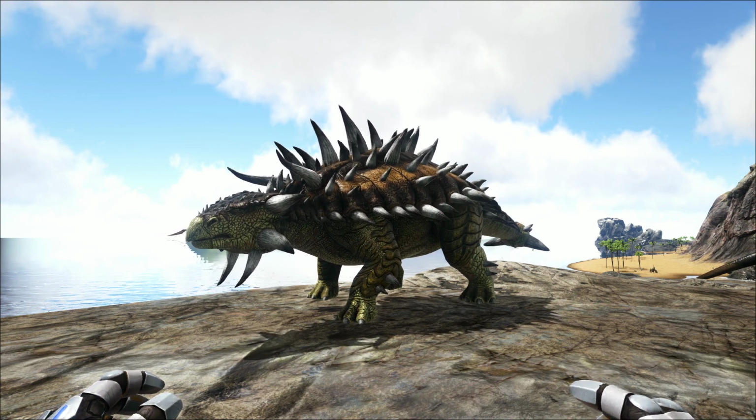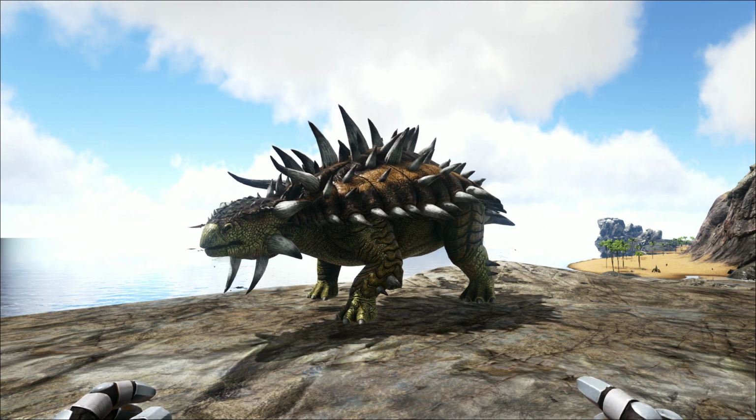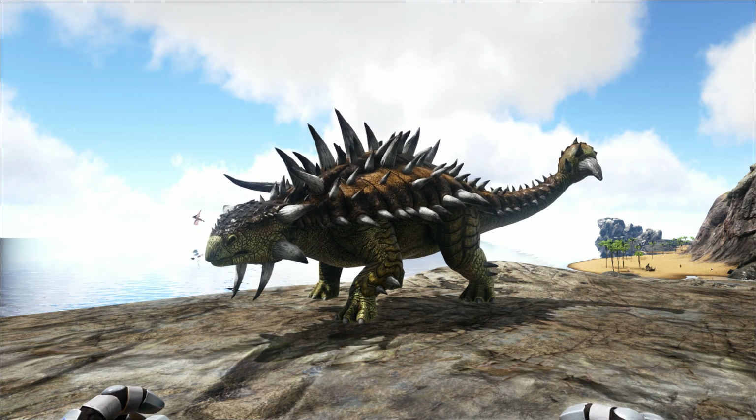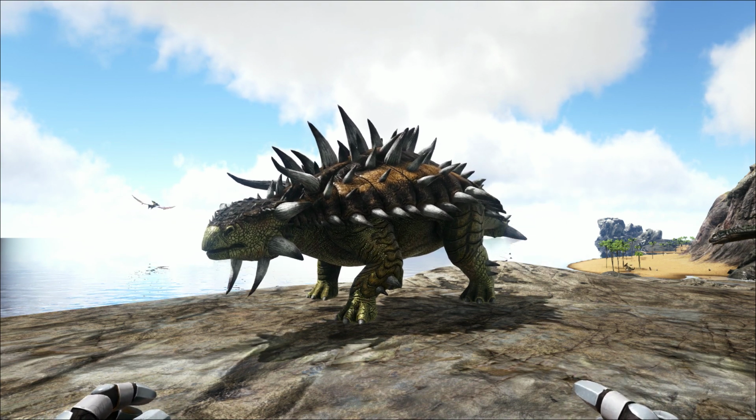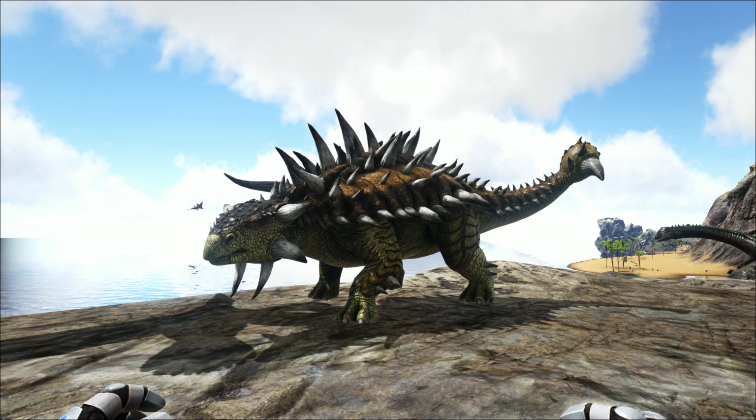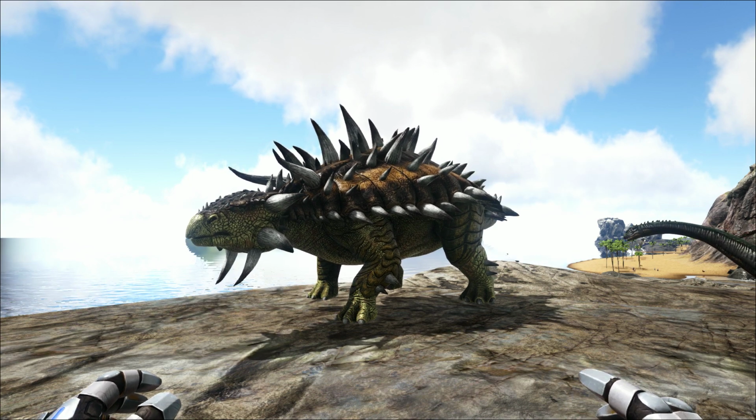So that means you can just park your Ankylosaurus next to several rocks and leave it there, and sometimes it will harvest them. It does seem to be on a random timer. I'm not quite sure what the mechanic is behind it, but it does have that interesting little quirk about it.